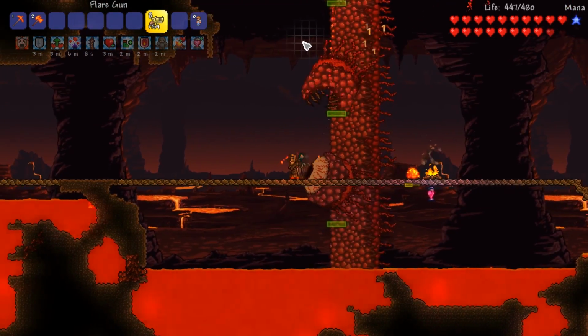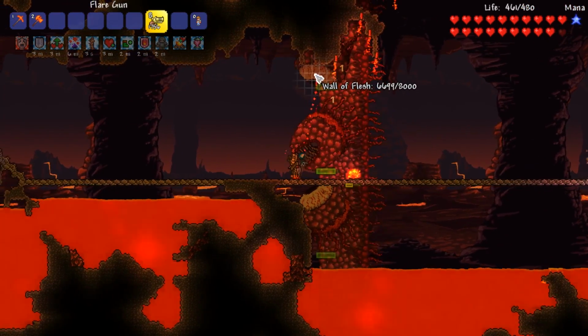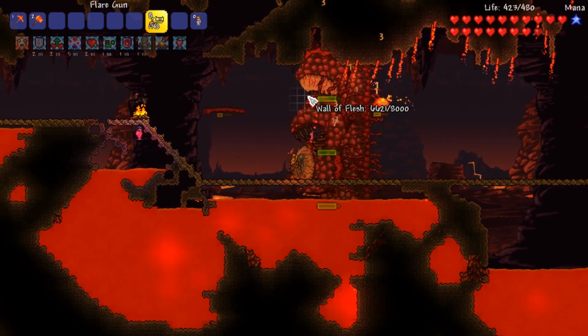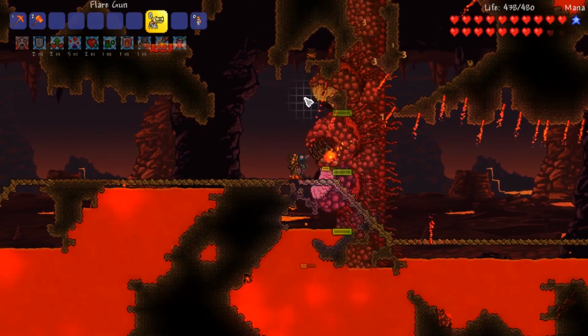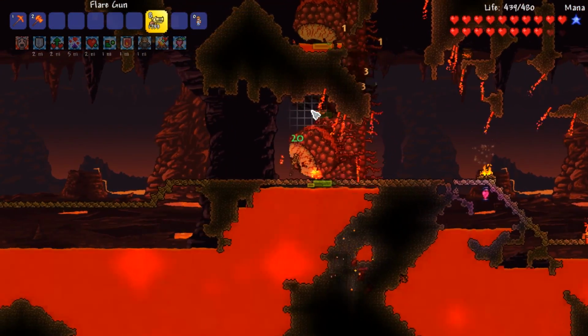If I actually manage to take this guy down with a flare gun, then every single time I've ever bashed the flare gun, I need to take it back, and I need to say it's the best thing in the entire world, okay? In all of my Let's Plays from now on, if I manage to take down the wall of flesh with the flare gun, I have to praise it. I have to praise the flare gun every single time I get it now.